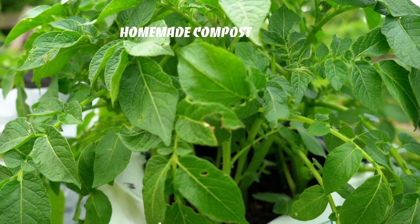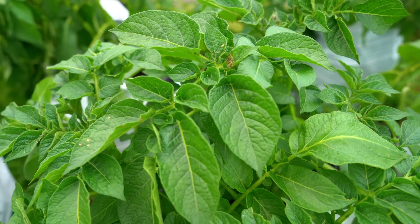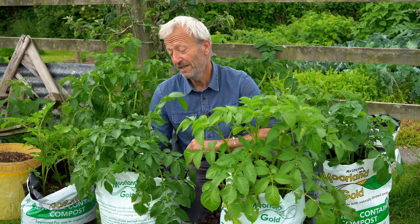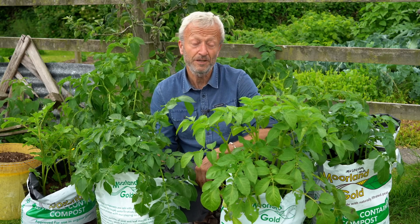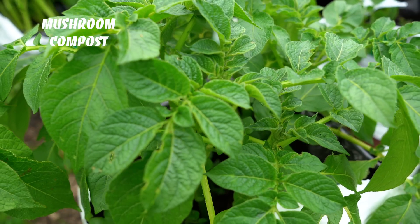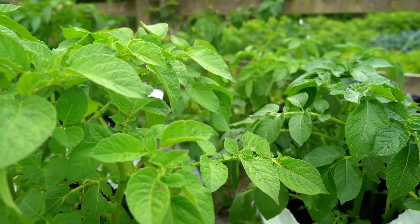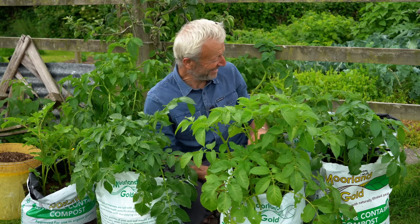This is my homemade compost, about eight or nine months old — now nearly a year — and it has been very slow to start, exactly as we saw in the spinach trial. But now it's looking really strong with a nice colour indicating good nutrient profile. Likewise, the mushroom compost which also did very well in the spinach trial has been a little bit slow, but it's a much darker colour — we'll see how that translates into potatoes.